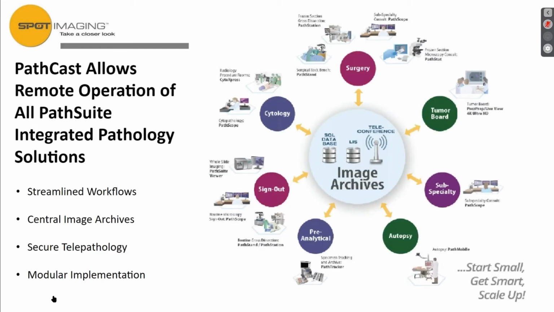And so in the end, what we really are looking to do is allow PathCast to provide remote operation of all of our other PathSuite integrated pathology solutions. It streamlines workflows, it provides support to the central image archives, it's secure telepathology, and this is all built out in a modular implementation so that as you add solutions, they're all continuously supported by all the other Spot PathSuite applications.